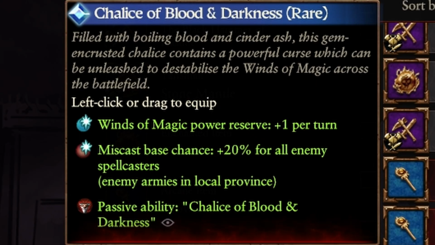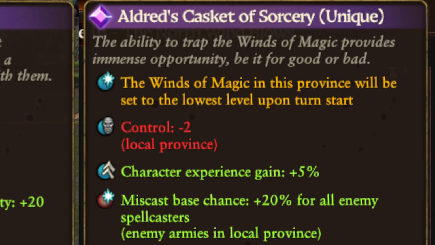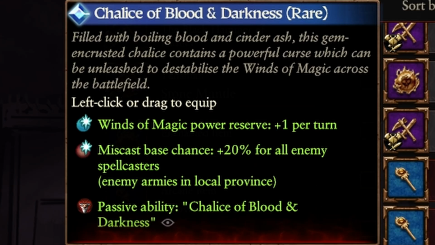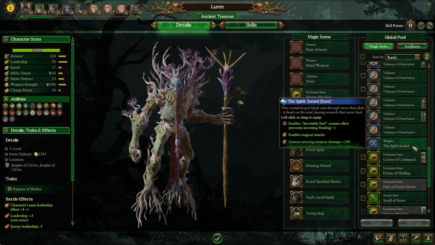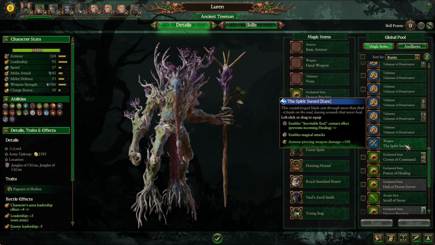The Chalice of Blood and Darkness is another item which gives a miscast base chance increase of 20% for enemy spellcasters in the local province, which again makes it better than that unique purple crappy item Aldra's Caskets of Sorcery, which is also very rare to drop. On top of that, it increases your Winds of Magic power reserve by 1 per turn, not that big of a deal, but the Chalice of Blood and Darkness passive ability heals you if enemy spellcasters in your vicinity cast any spells.